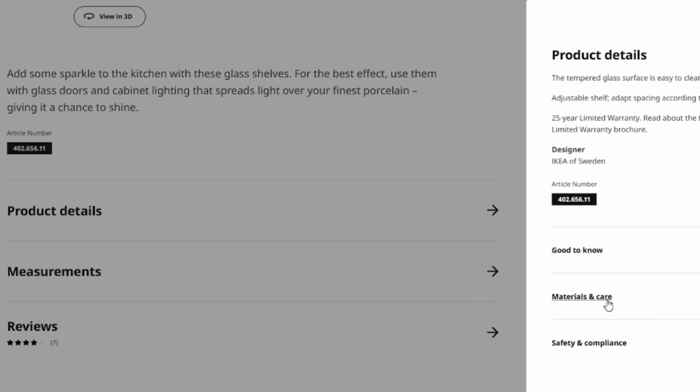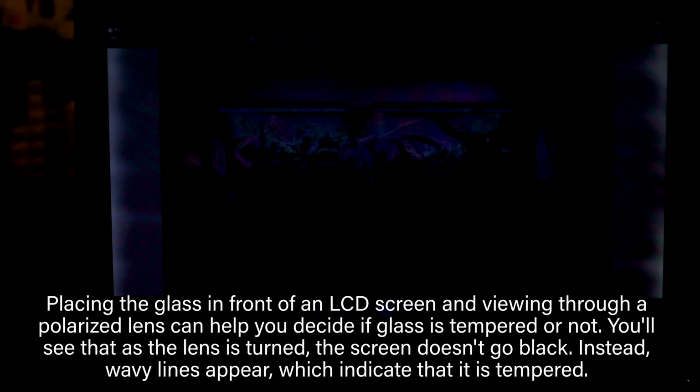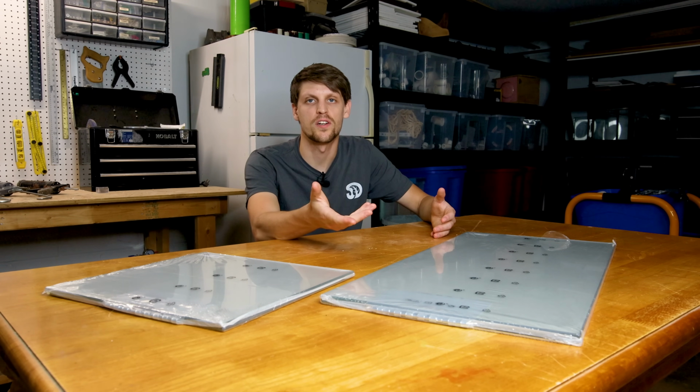The edges are polished as well, so they're completely safe to handle. The final detail worth noting is that the glass is tempered. This means that it's been heat treated, which makes it stronger than regular annealed glass. A lot of the time, manufactured aquariums include a tempered piece on the bottom for this very reason.